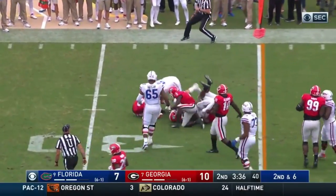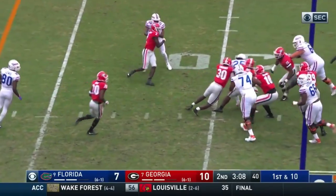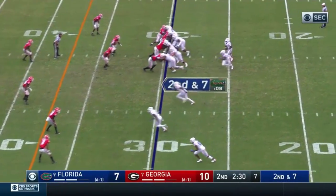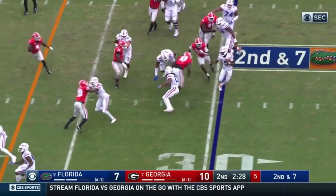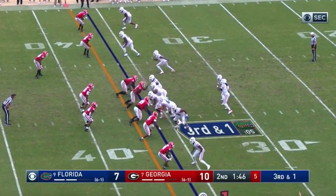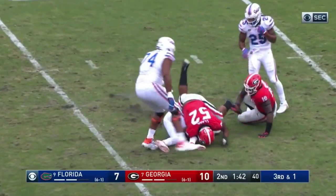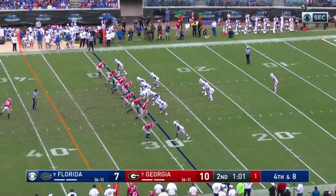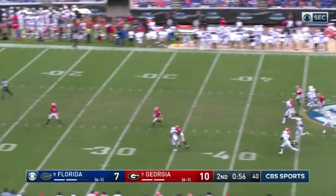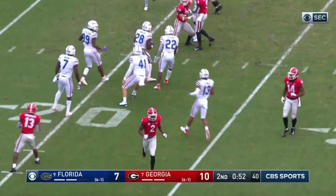Scarlett got his first down run, goes down at the 27. Franks will give it on the ground to Scarlett — Monty Rice has got it wrapped up, he got about three. Emory Jones again the other quarterback. It's his run all the way — now he tried to pitch, fumbled, he's back on top of it. Mecole Hardman is a guy waiting on the other end. Got the return — wow, hit this a mile in the air. Hardman's got to call a fair catch and get everybody out of the way, bounces around at the 21.